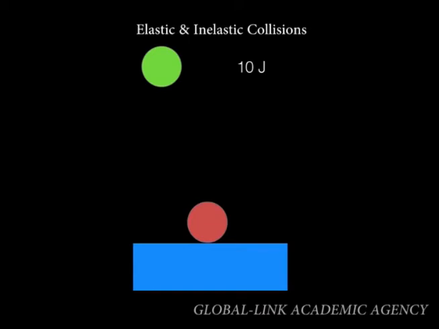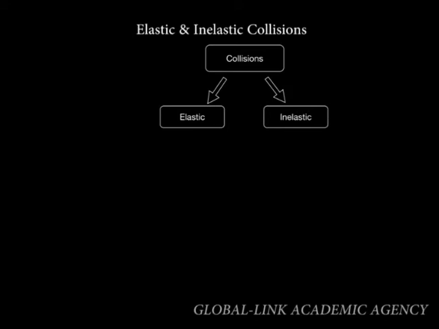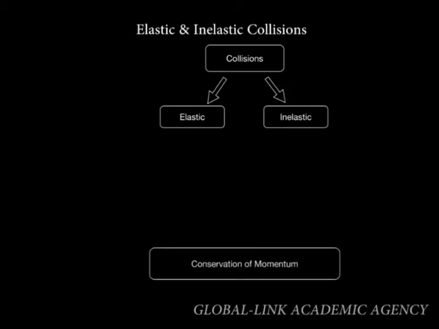Where did the energy go? Where did the 10 joules of energy go? They became internal energy in the table and the ball itself when they collided. Now we know most balls will be somewhat in the middle, somewhat elastic and somewhat inelastic. And so in any collision, whether elastic or inelastic, we will maintain the linear momentum. In other words, the momentum of the object before the collision will be equal to the momentum after the collision.